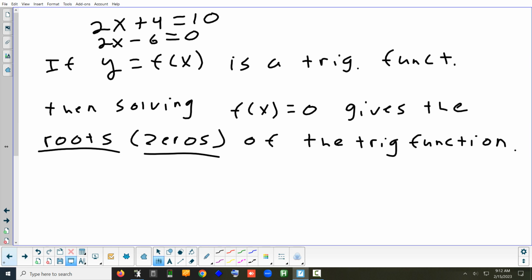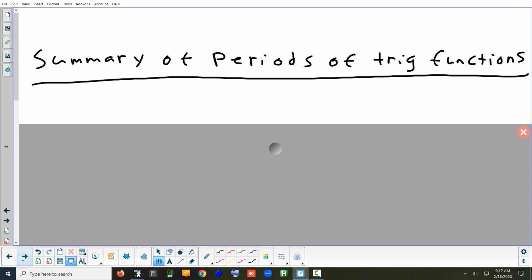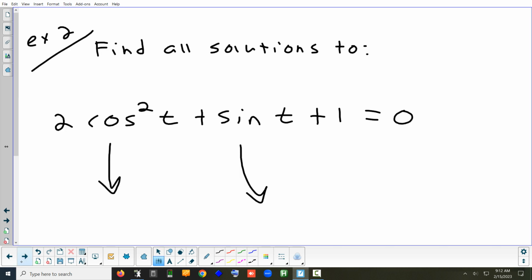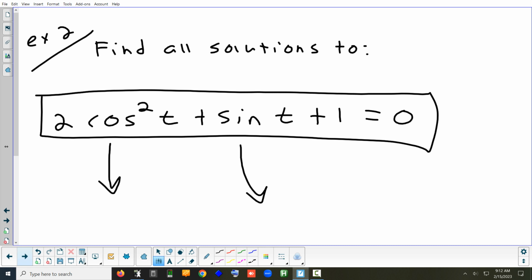The other thing we're going to have to look at is, in this last problem, you had a single trig function, right? It was just sine. But what if you have a problem with more than one trig function, like cosine squared and sine? Both of these have different periods. Well, to find the period of this entire thing, it starts by finding the period of each trig thing. Okay, that's how we have to start. So we have to look at each term that has trig and find the period of those first. Then I'll show you how you find the period of the whole problem.